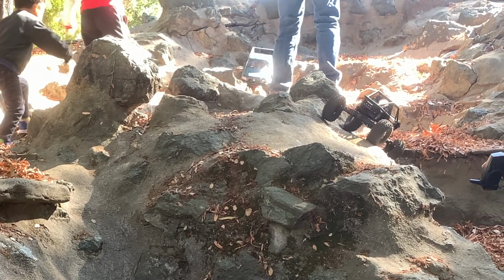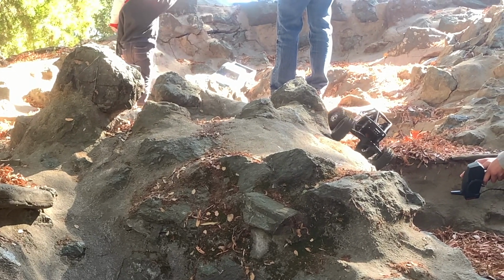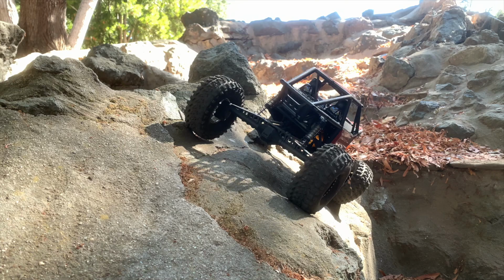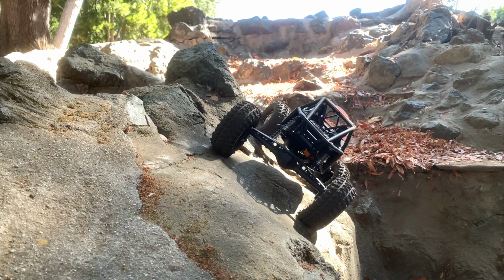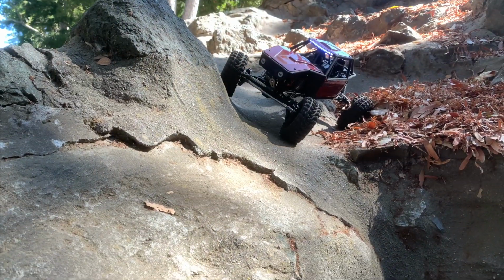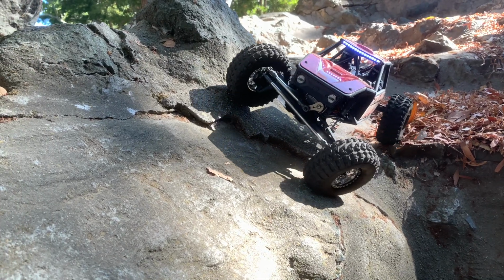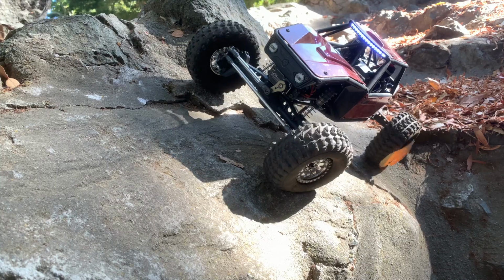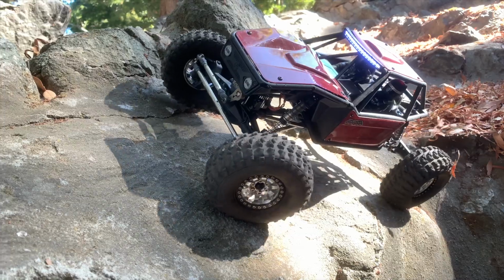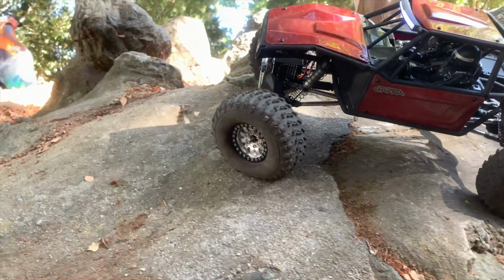And here is an insane side hill, really at the limit. I'm not sure what the angle on that is. We should measure it sometime. Oh, here's a close-up. You can see how stressed the tires are. Good dual stage foams are good. If he can go in, he should be able to come back, right? It's just so composed. The tight tolerances of the chassis, the links, really help it out.